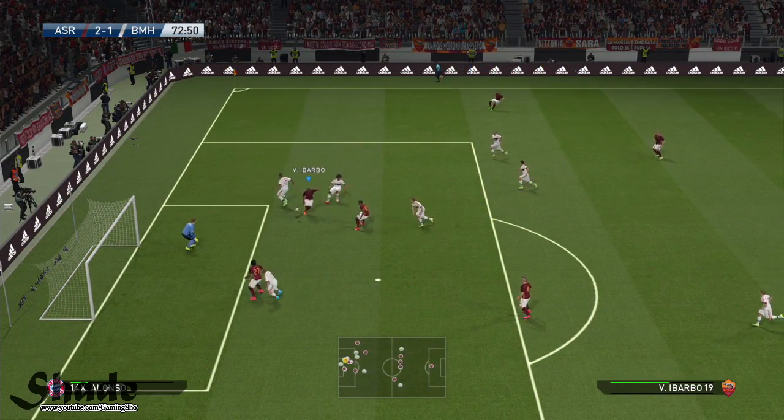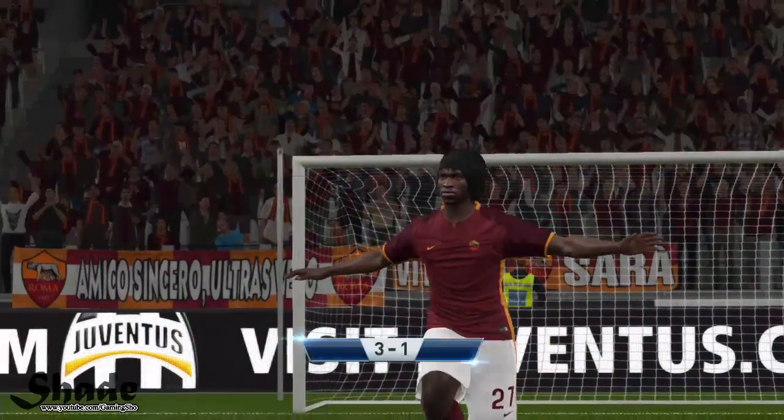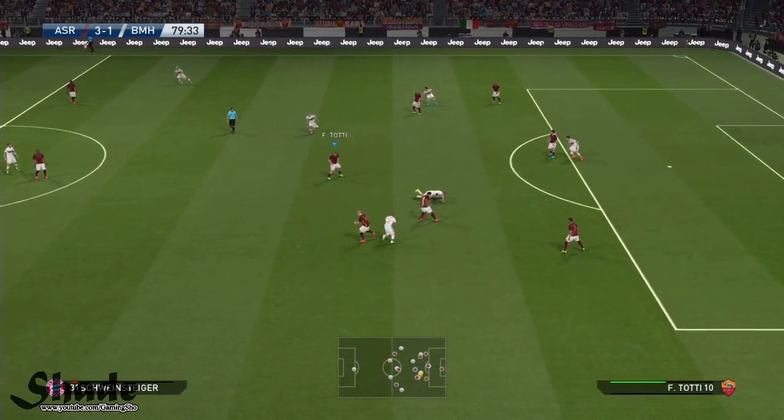We break on them again. Here I tried a skill move, but I failed miserably. And that pass was not even a pass. It was a fake shot, which failed miserably as well. But it did end up being another cutback for Gervinho. We are 3-1 up now.